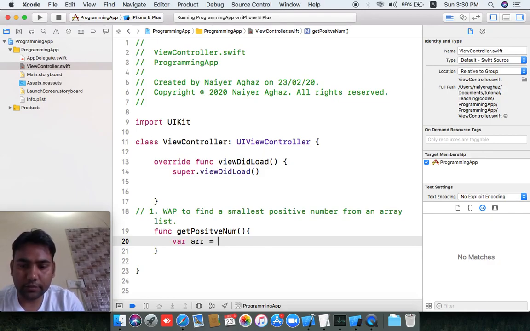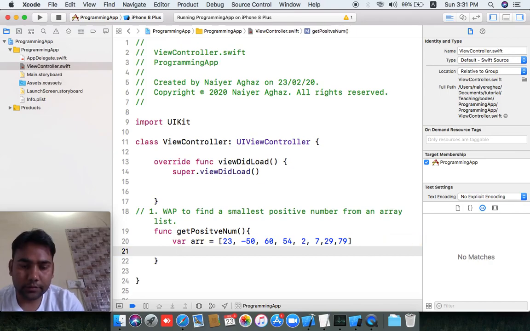I have an array, for example, the elements are 23, minus 50, minus 60, 54, 2, 7 and 29 and 79. These are the elements in the array list.